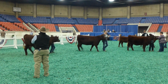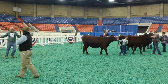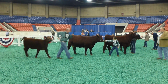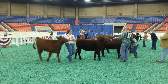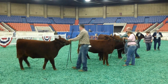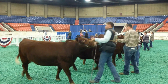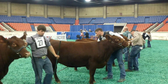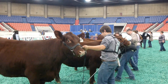Let's give these exhibitors a round of applause, and I'll show you which two I like the best. And our Class 18 on the red pole side. First place goes to entry number 29, and also our Division 6 Senior Champion is Brandy Shooter, shown by Jacob Shooter. And entry number 2 in our reserve division is Shooter's Mabel, shown by Bar Max and Sam Cameron Spiegel from Anderson, Indiana. We're now showing for our grand champion female on the red pole side.